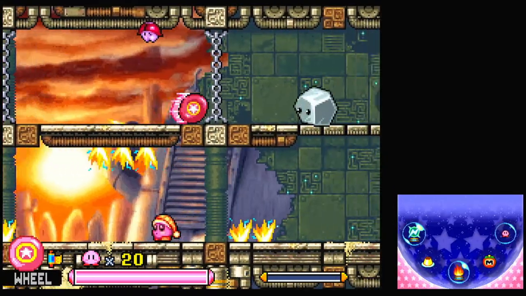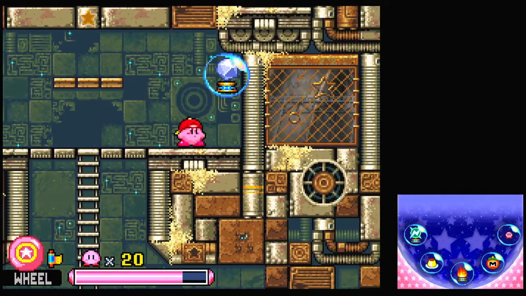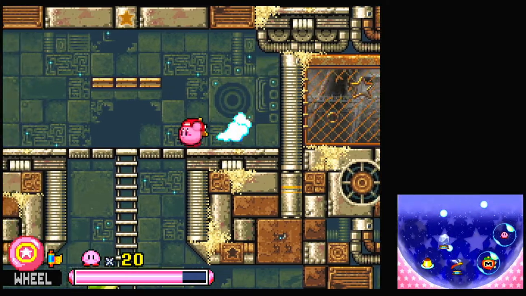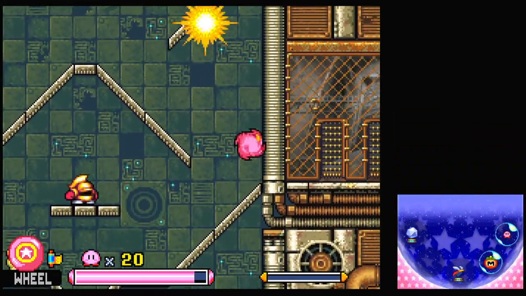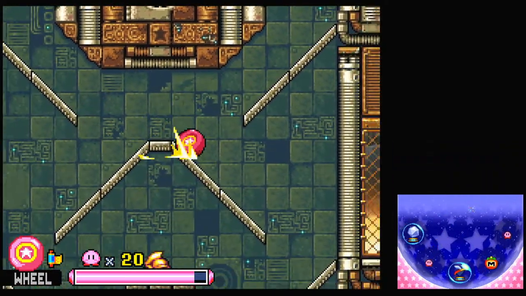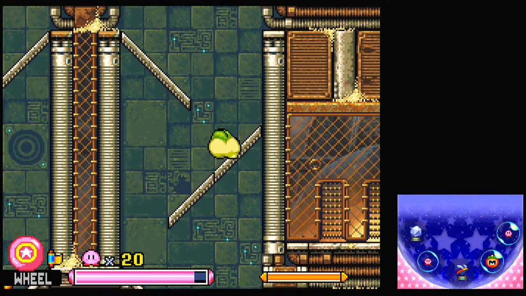We are running over enemies without their permission. I mean, there's the metal ability. And let's combine these. High jump! Okay. Okay, I'll need that. No, no, no, no. I'm going back up. Alright, there we go. No! God damn it.